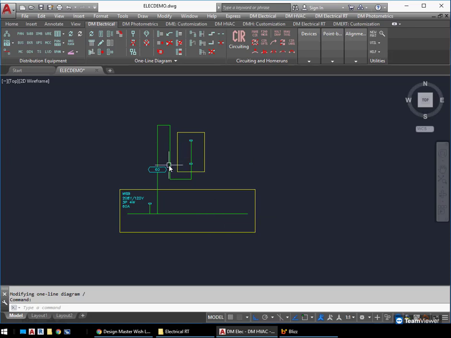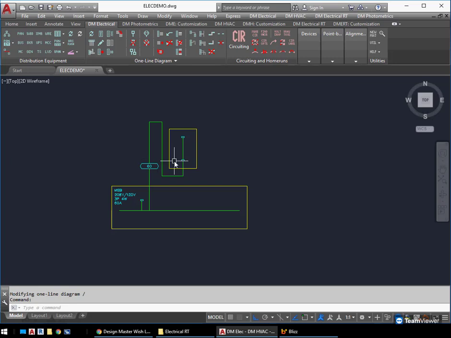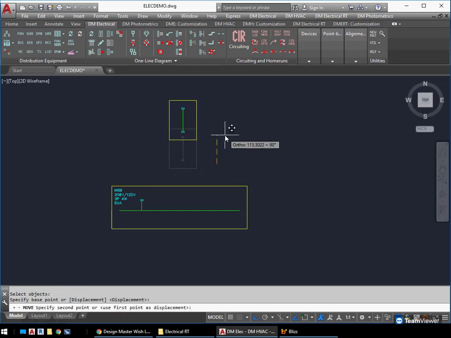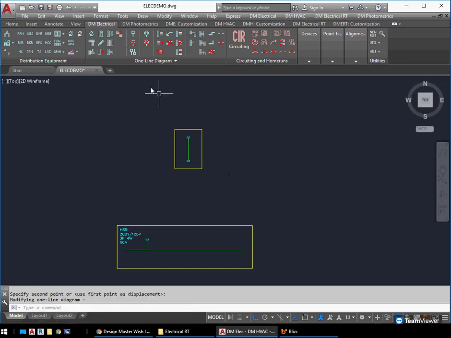In this case, this feeder is a little bit nonsense. That's not exactly what you'd actually want to draw. The simplest solution at this point, rather than trying to redraw it, I'm just going to erase it. I'm going to move this whole thing up just so we have a little more space on the page.